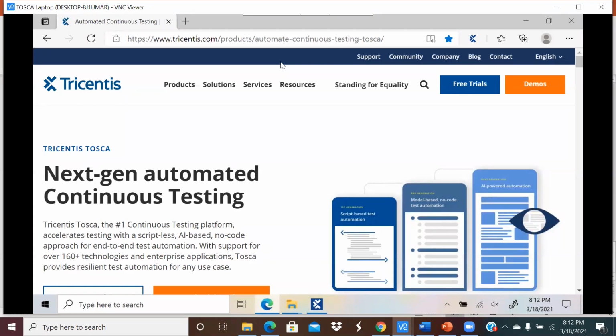Basically, automation is for regression purposes. So when the next release comes, the automation scripts will run, test the existing code, and then we move forward.